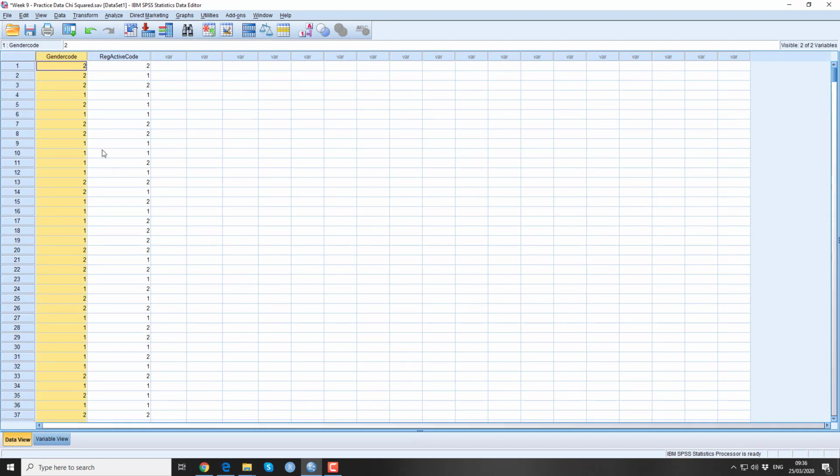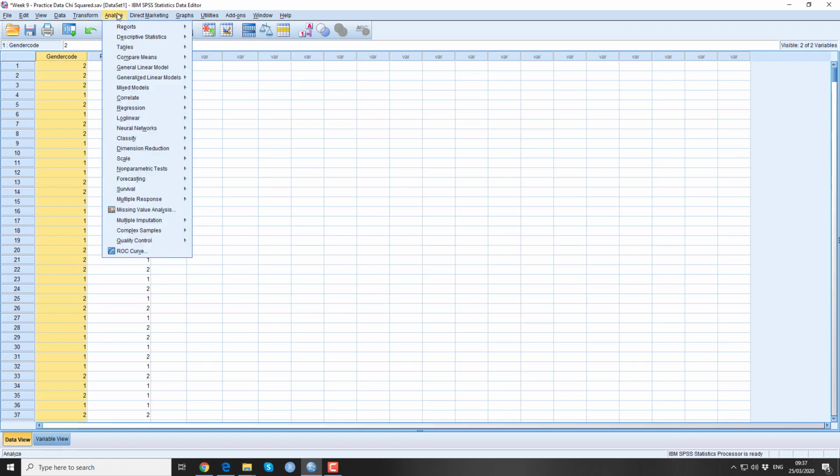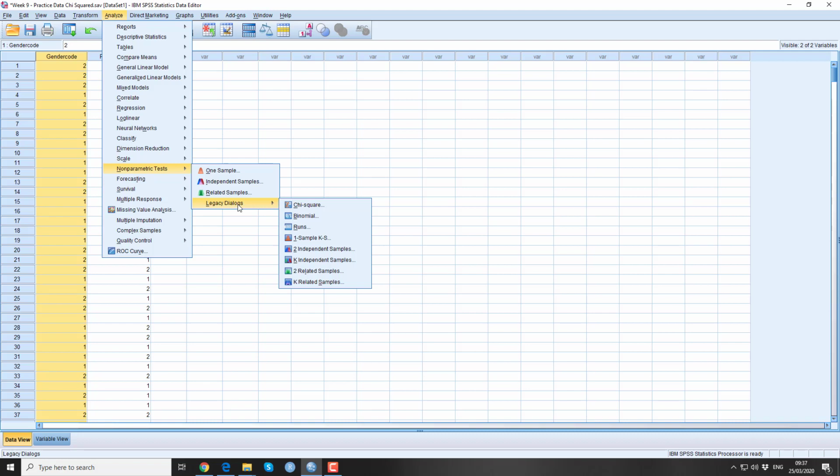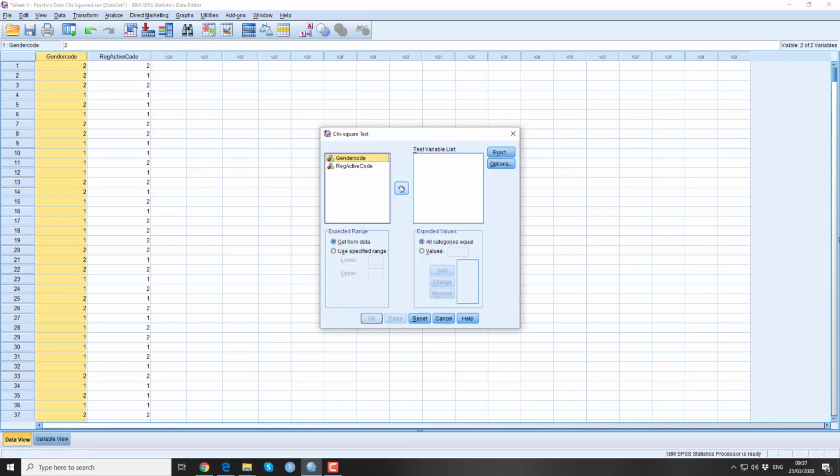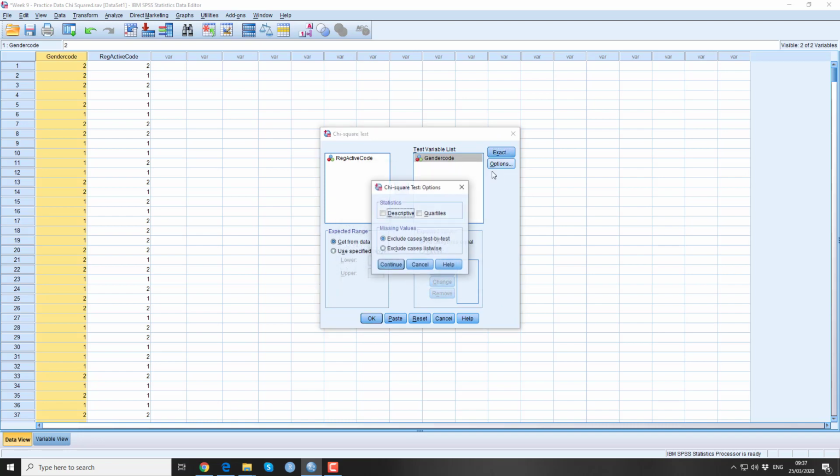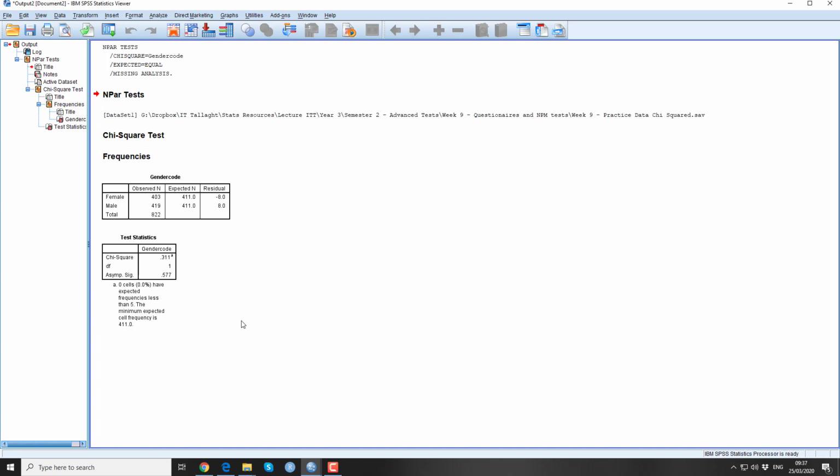But you can, of course, run the same test just with long-form data. So that is the data not tabulated together or the frequencies tabulated. So in this case, if I wanted to run a goodness of fit on gender, I'd simply do it without first weighing cases. So I'd go Analyze, Non-Parametric, Chi-squared. This time I'd use gender, assuming all categories are equal, and simply click OK. So you can see in this case I run my chi-squared goodness of fit, but without having to first weigh the cases since I have all of the cells.